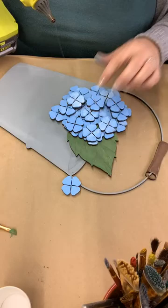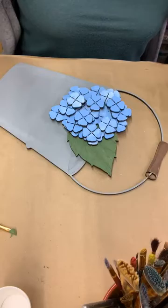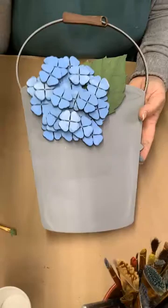Heavens, this is gorgeous. That was hot. That's why I don't like to use a hot glue gun. Okay, there she is. Absolutely gorgeous. Oh my goodness. Look at that. That is the most adorable bucket ever. Ever. Do you hear me? Look at that. I love it. Love it, love it, love it.